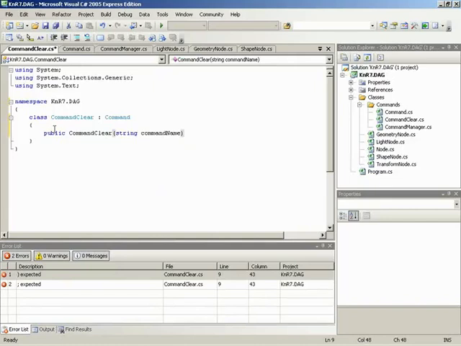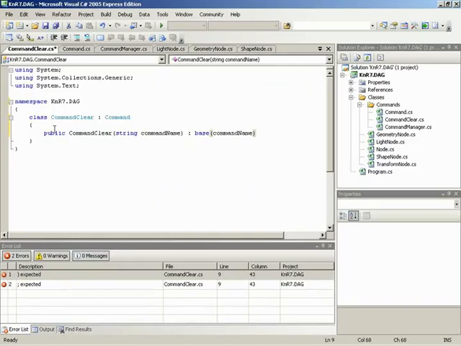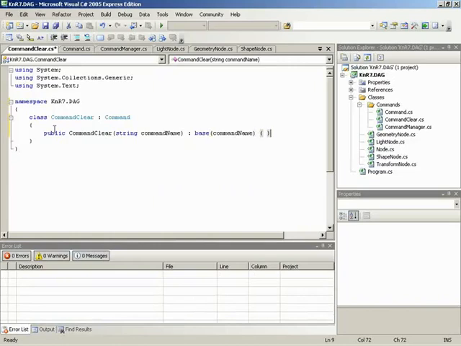Then we'll call the base constructor and feed it commandName. So the base constructor will properly take in the name and assign it to the command name field. Because if we do not feed this string parameter on up the chain, then we're going to have an error. And I'm going to leave the brackets empty just because there's nothing we need to add. We just need to call the base constructor.